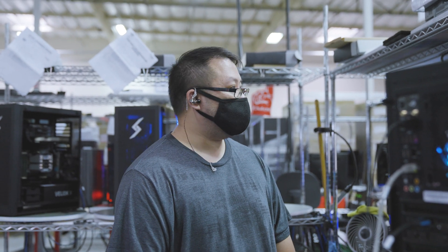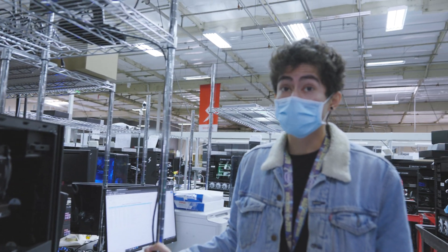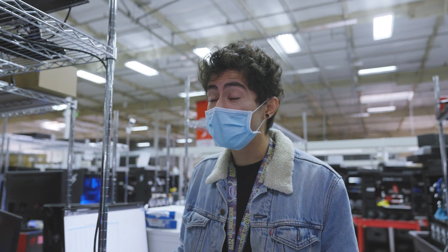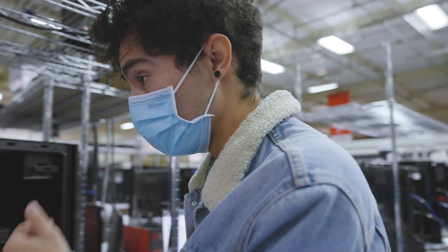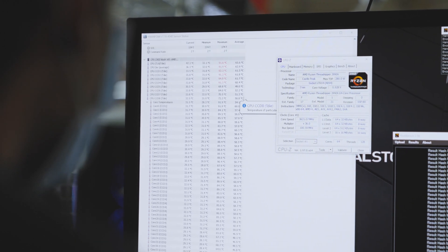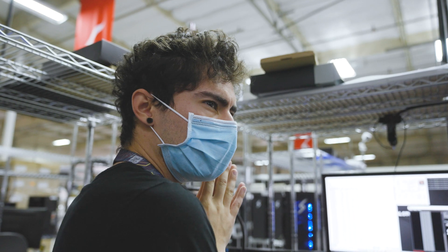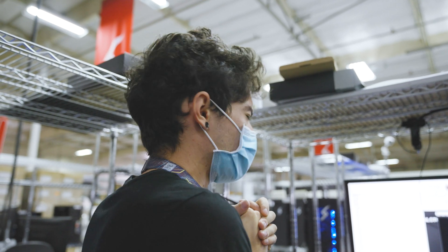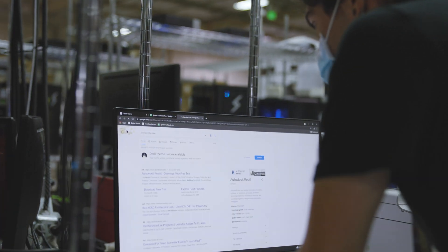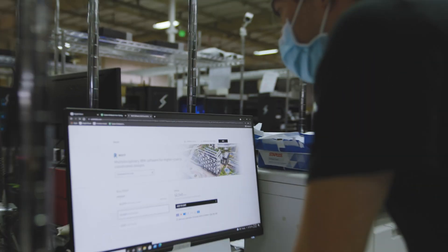Two cores spiked, yeah — with exhaust fans, and this is with all panels closed. For a 3990X 64-core, that's not bad. Real Bench — yeah, that's really not bad. Can I see the results? Wow, that's gorgeous. It's only like two cores that ramp up. I wonder what other workstation tests we can do — maybe Autodesk Revit?